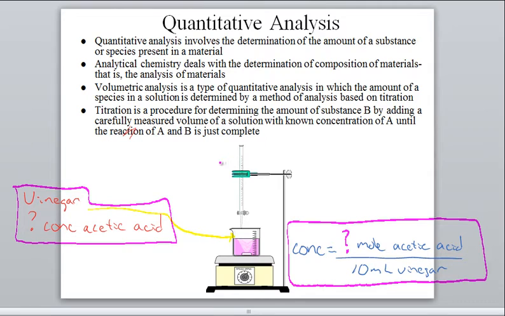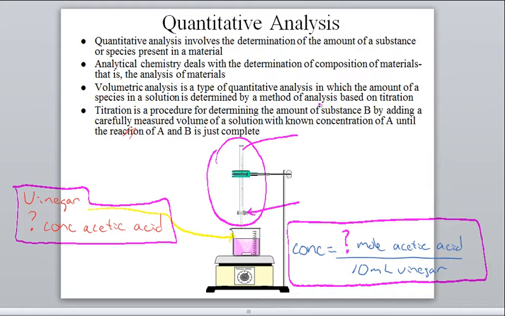So what else is here? Also part of the experimental design is something that's called a burette. And a burette is a volumetric device just like a graduated cylinder. It has a valve that allows you to add liquid. In this burette, we're going to be putting a liquid. And we're going to be putting in a solution that has a chemical that is very, very specific with acetic acid, meaning it only reacts with acetic acid and none of the other components that's in the vinegar.